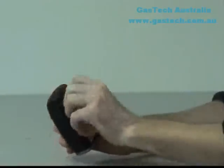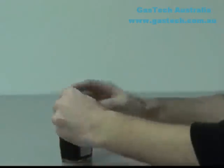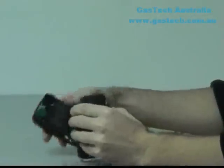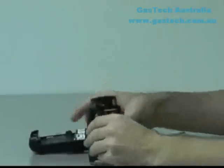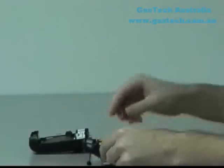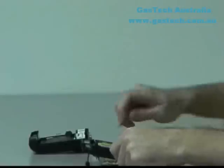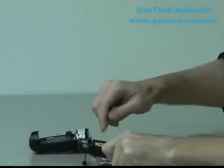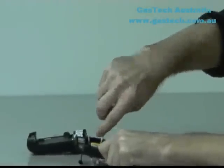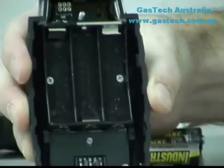To remove the battery, first loosen the top center screw on the back of the instrument. Then gently pry the two clasps at the top of the instrument open while simultaneously pulling back on the back cover plate away from the main instrument housing. Since the battery pack is housed in the back cover plate, this will automatically disconnect power from the instrument. The alkaline battery packs hold three AA-sized disposable alkaline batteries. Be sure to align the battery polarities as shown in the battery pack.